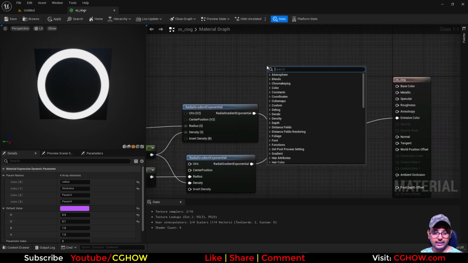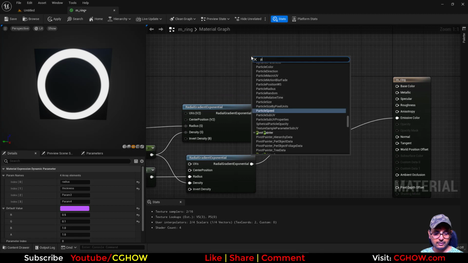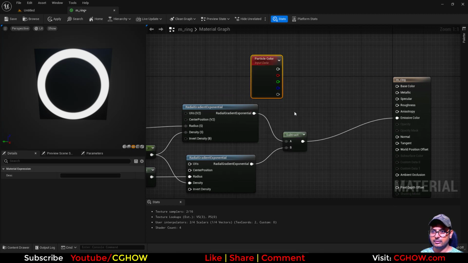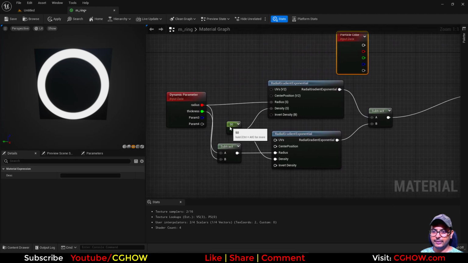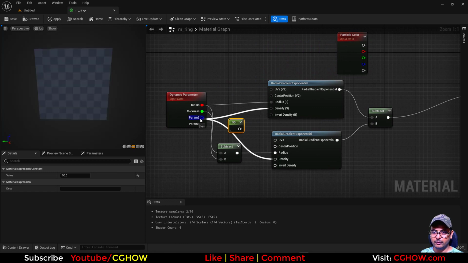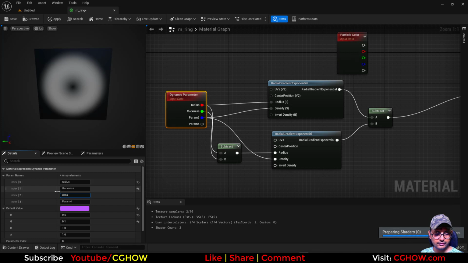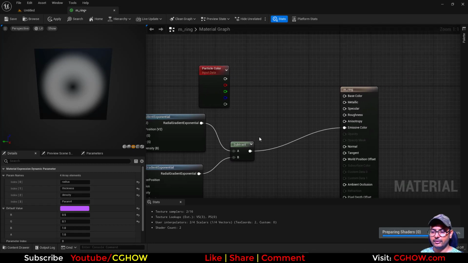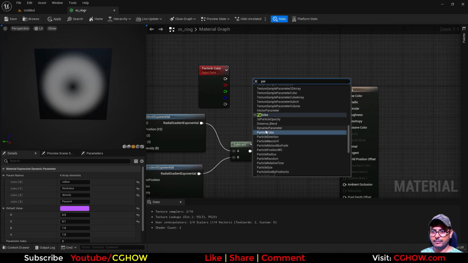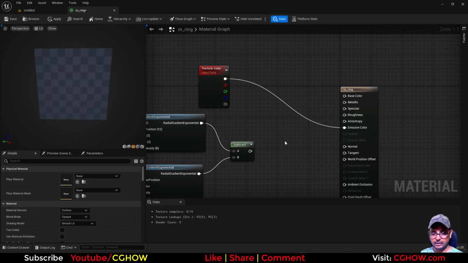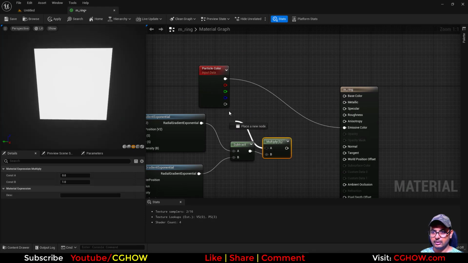Then just take the particle color, and you can actually make the density a parameter too if you want, so you can tweak something there. So this is density, the default value should be like 50, and the particle color I have already connected here. Then this will be your opacity.